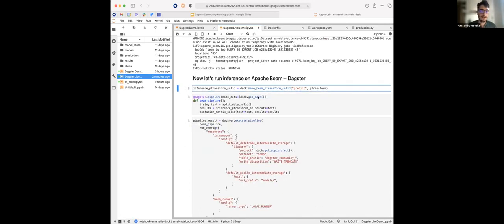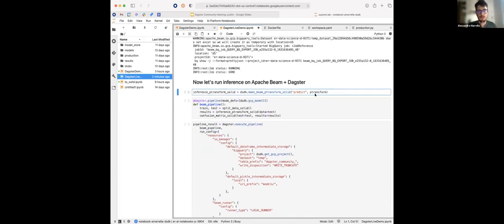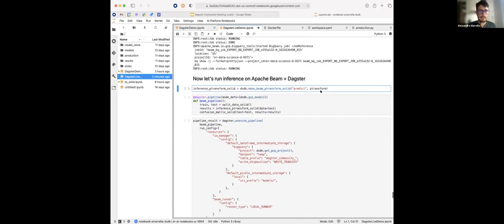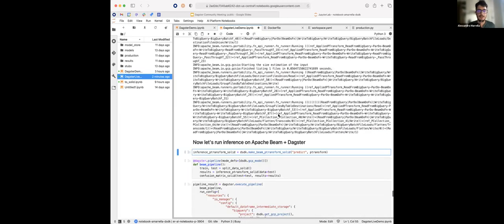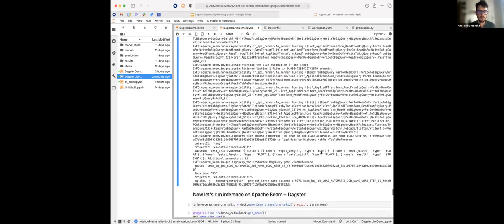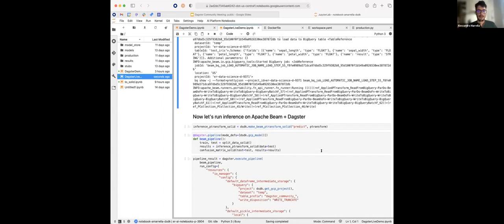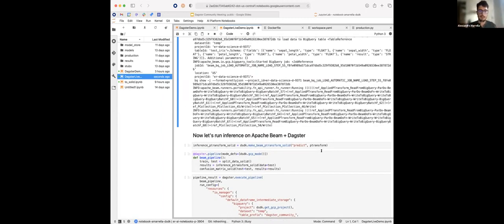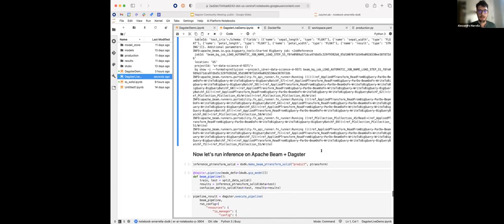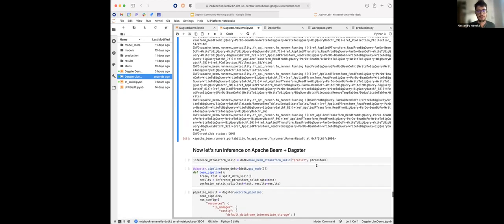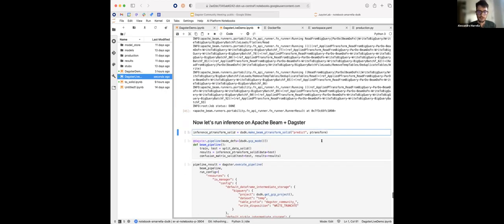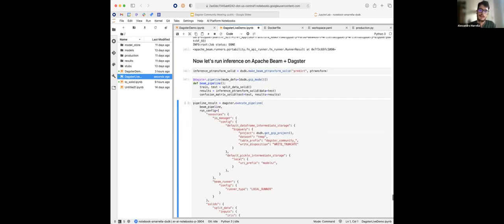So once you're happy with your Beam pipeline, to transform a Beam pipeline into a Dagster solid, we have a function that transforms the pipeline into a solid. The key here is that the transformation doesn't read or write any data, but we append and attach at the beginning the reading input and output, and the IO manager and the inference component, in this case, will take care of transforming the data. You can again define a pipeline then and execute it.